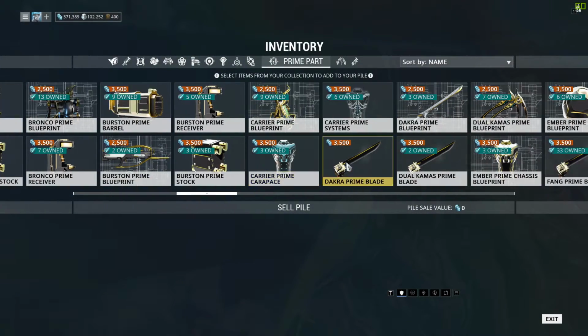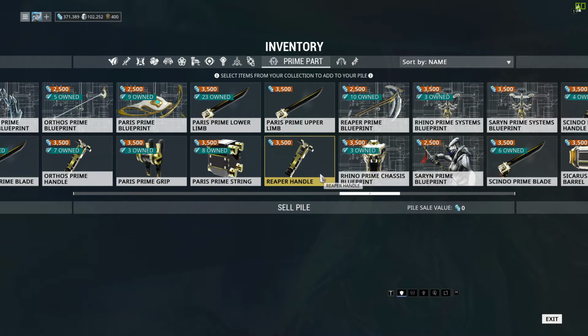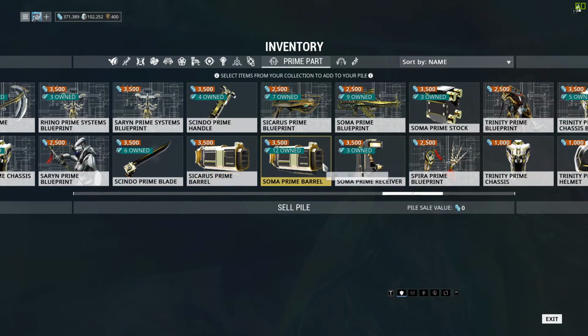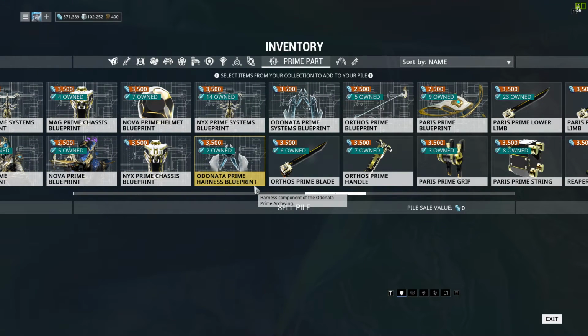Now, other than these new prime parts, as far as the old prime parts, obviously you've got the Trinity Prime systems, which are still very popular. I still haven't got my Trinity Prime yet because the Trinity Prime system is still going strong at around 60 to 80 platinum. It's a drop from T3 mobile defense, and as a result, I've just been selling everyone I've got. Obviously, that is attributable to Trinity being one of the best frames in the game and having two unique roles with Energy Vampire as well as Bless. So these are, I guess, the popular currently available prime parts.